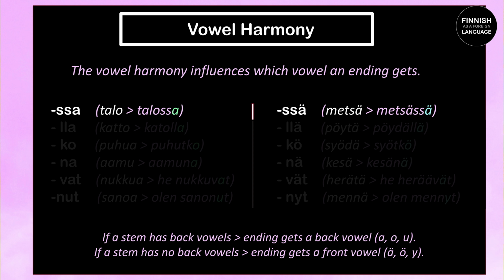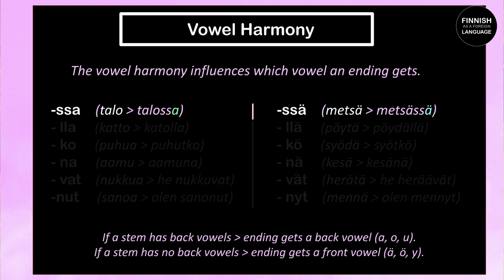The vowel harmony also tells us which vowel a case has to end with. Let's see what it means. You probably have already heard of the case called the inessive. The inessive case is used when we want to express that something is inside of something. This case has the ending -ssa or its parallel ending -ssä. Now the question here is, should we add the ending -ssa or -ssä to the stem? Well, this depends on the stem of the word. Let's take a look at one example.